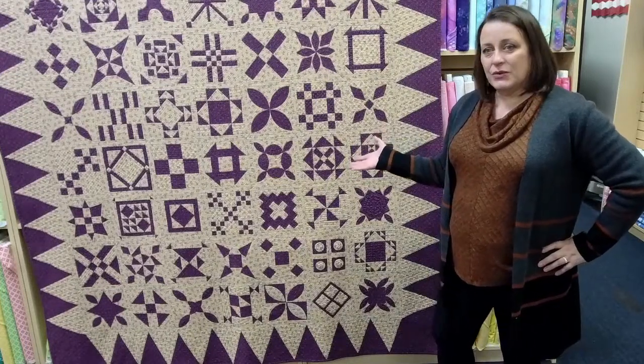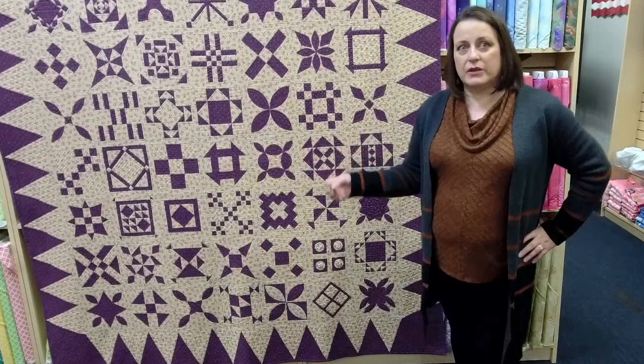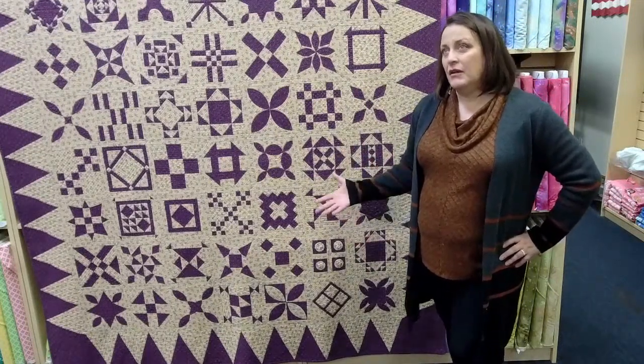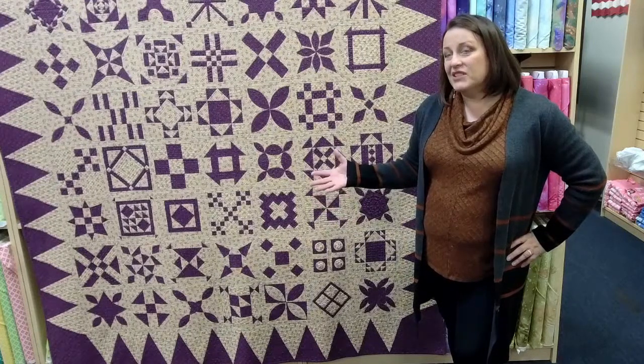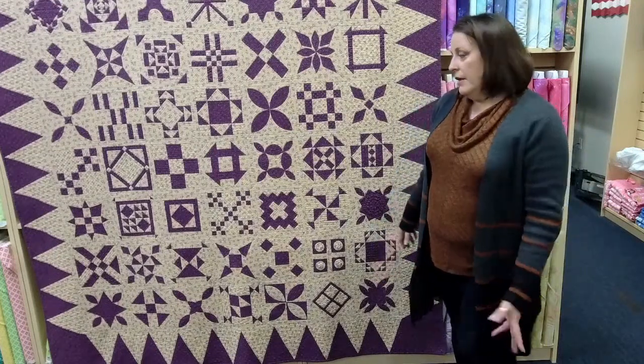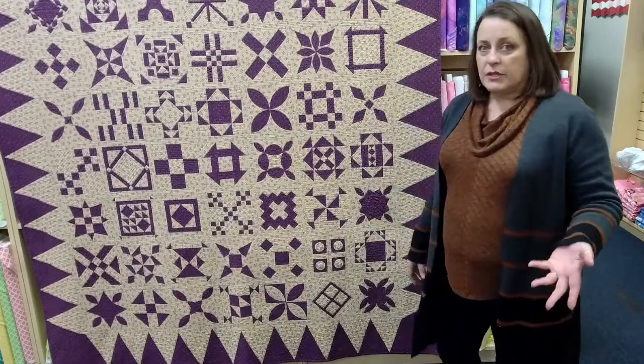So queen size quilts are what I typically make. So I might have bought more than 3 yards. So typically, 6 to 7 will get you a queen size quilt, depending on how much piecing there is. If you do a log cabin or a pineapple quilt, or where there's a lot of piecing, you're going to need more fabric. But 3 yards is my number because that fits with the sizes that I make.